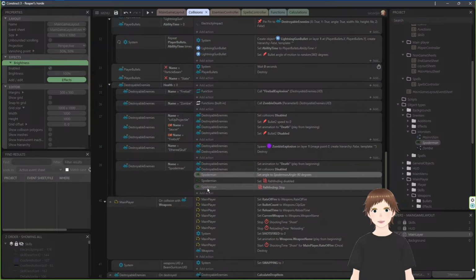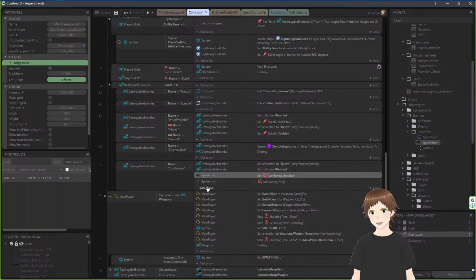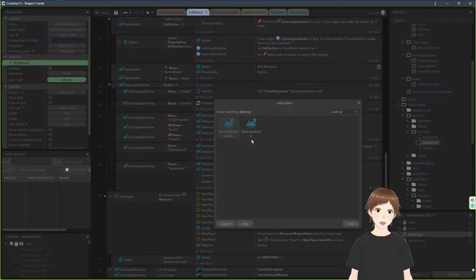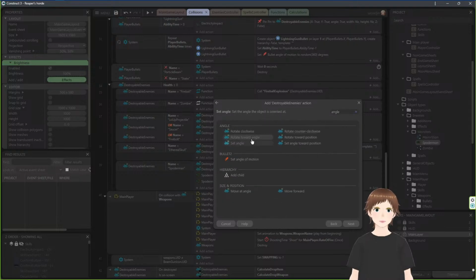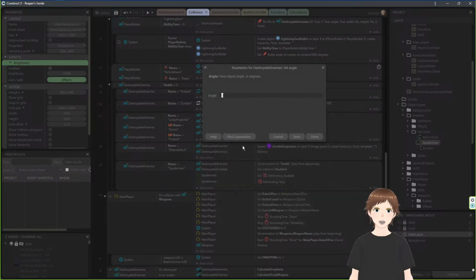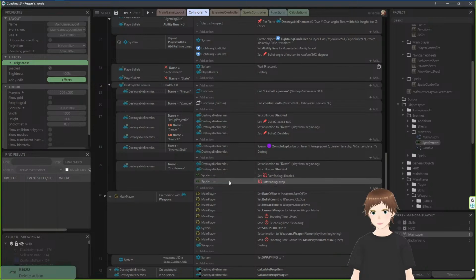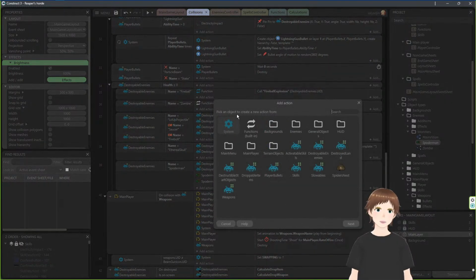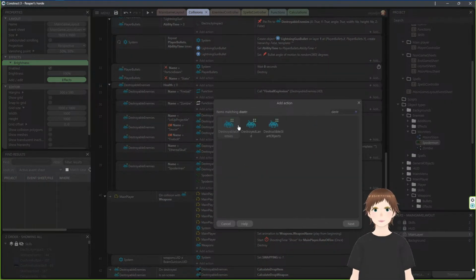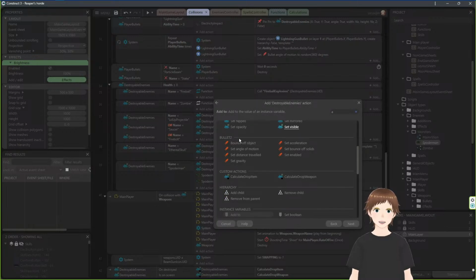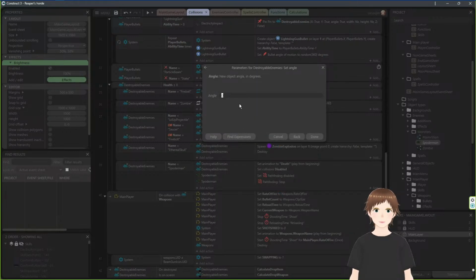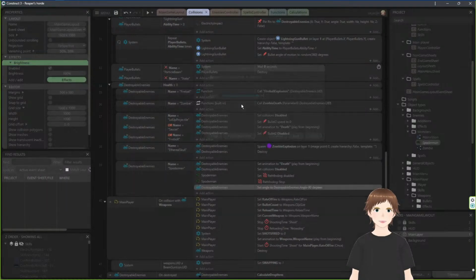We can delete this, and we can put this as well, I think. Destroyable enemies angle, set angle. What was the angle? It was itself. Destroyable enemies angle -90.